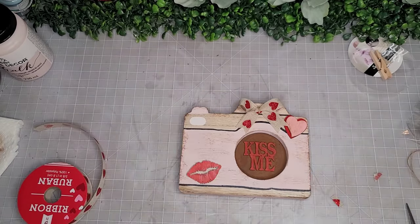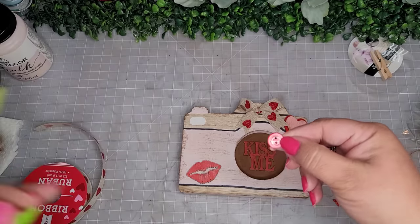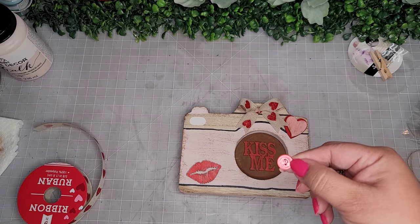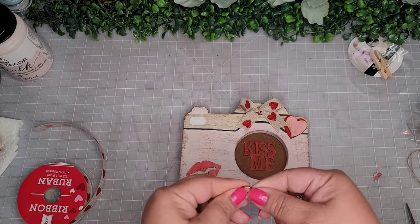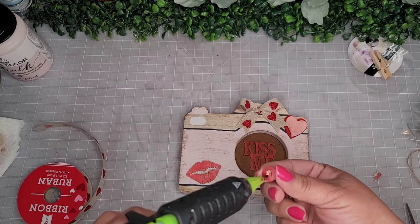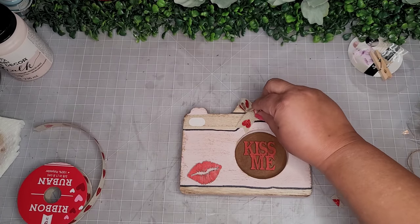Isn't that adorable? And now I'm going to take these two little buttons, a pink one and a little light brown one, and I'm going to adhere them on top of each other and put these two little buttons in the center of my bow just to give it a little bit more interest.